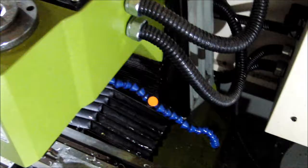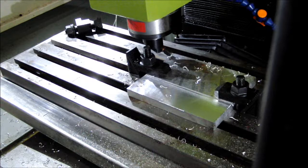You can see this front one, to be honest, I don't know what the cut is because it's rough stock, but the first pass seemed to go really well, so I'm going to try this second pass here on the back side.